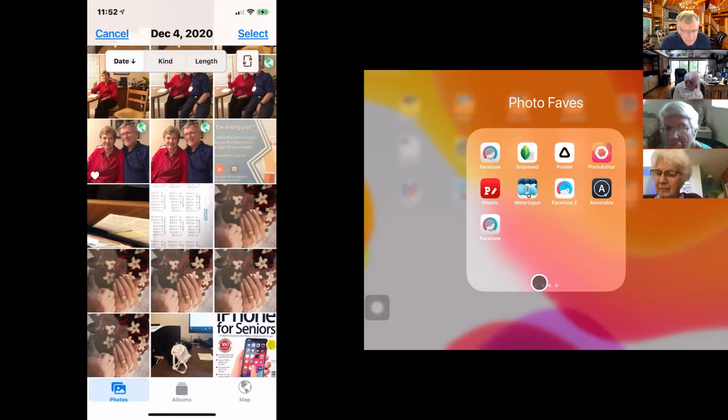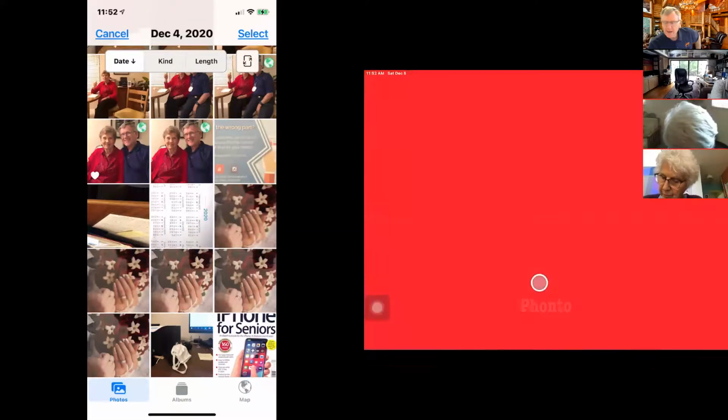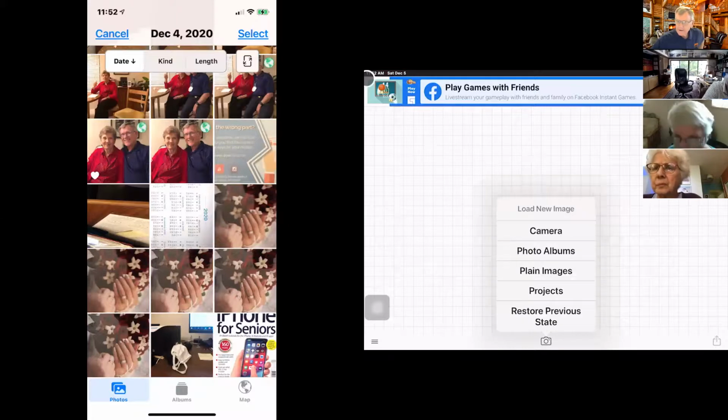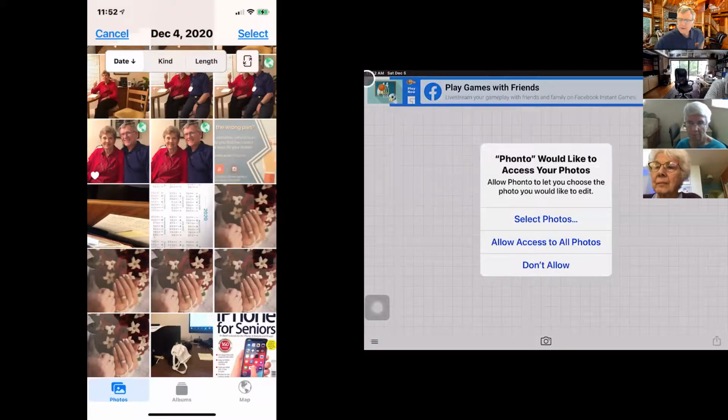There's one app I prefer for adding text to a video, and it's PHONTO, the one with the red background, a P on it, and a pencil. If I tap it, now it has a lot more features, but I choose only to use the text feature. It's come up on the screen there. I tap the camera. I say, look at my photo album. Select a photo.